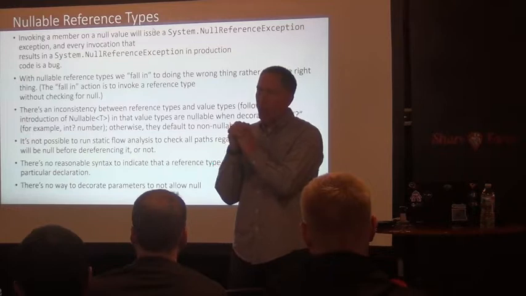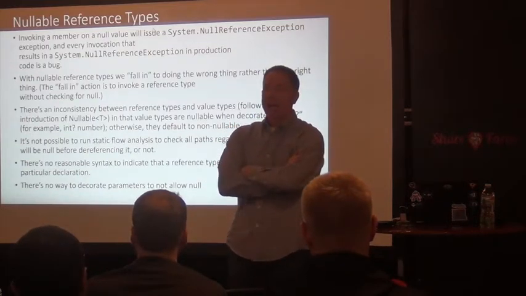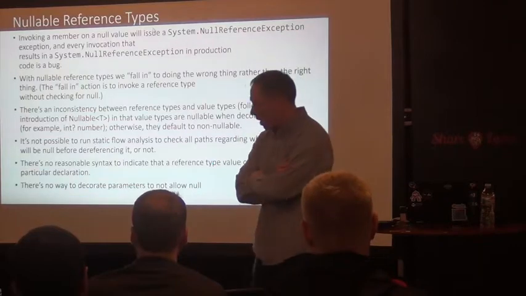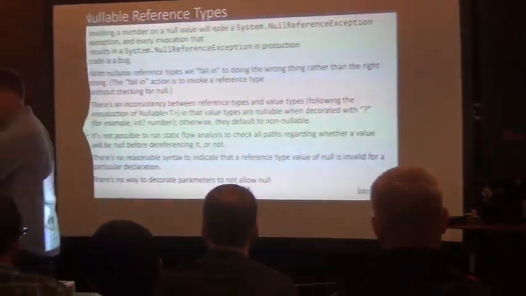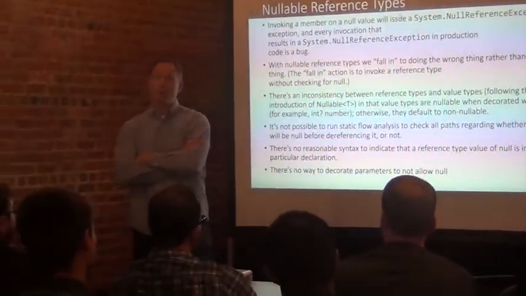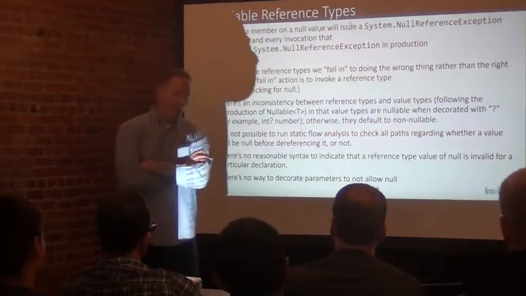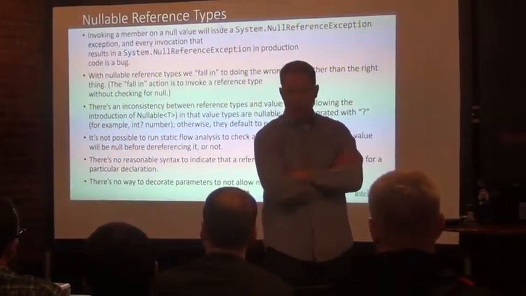Since C# 1.0, we have had the ability to have a reference type declared that defaults to null. And it turns out that was a really bad idea. Now, it's not unique to C# that we introduced this feature. Most languages support the feature, and most languages support it to be null by default. But it turns out that null is almost always the wrong value.